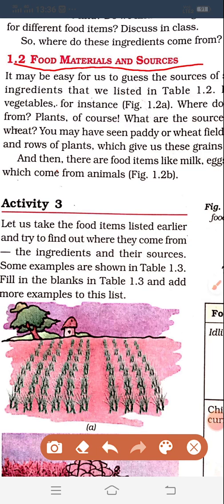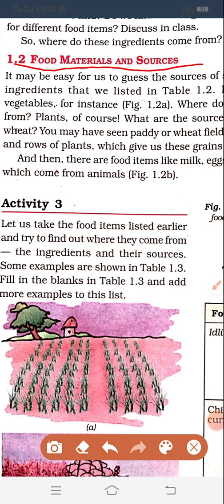अब जो फूड मटेरियल्स होते हैं वो हमें कौन कौन से होते हैं और हमको कहाँ से मिलते हैं, उनके सोर्सेस क्या होते हैं, सो यू नो वेरी नाइसली. बिफोर गोइंग टू रीड दिस पैराग्राफ आई जस्ट वांट टू मेक यू क्लियर कि डेफिनेटली वी आर गेटिंग दीज फूड आइटम्स फ्रॉम द प्लांट्स और इधर फ्रॉम द एनिमल्स, है ना.